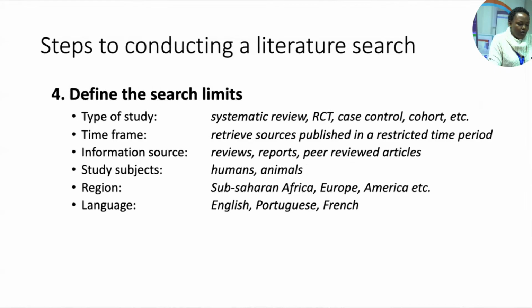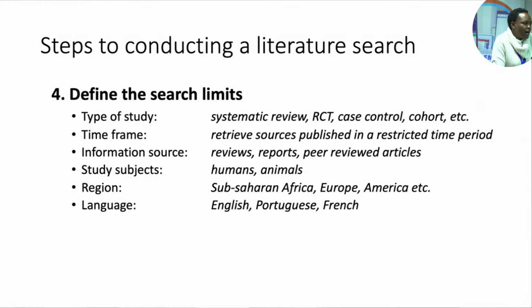So now the limits we talked about before. Sometimes you can do it PICO-ST, so it's the type of study and the time frame. But now we can also say what is our information source. We can say our study subjects, whether it's humans or animals. For us, it's going to be humans. The region, we can restrict it. Language, we can also restrict.